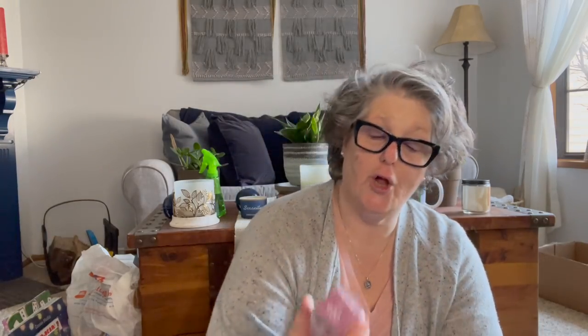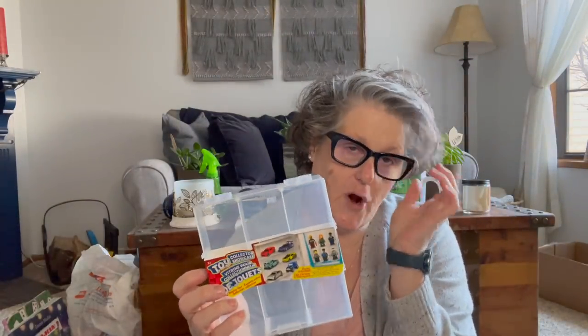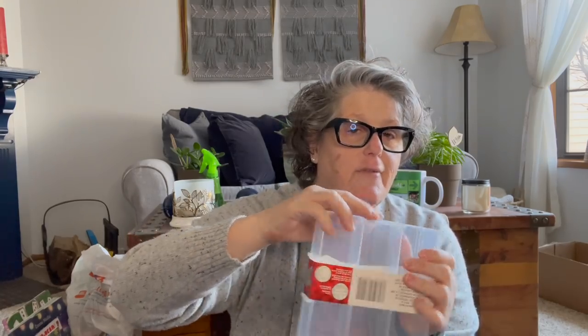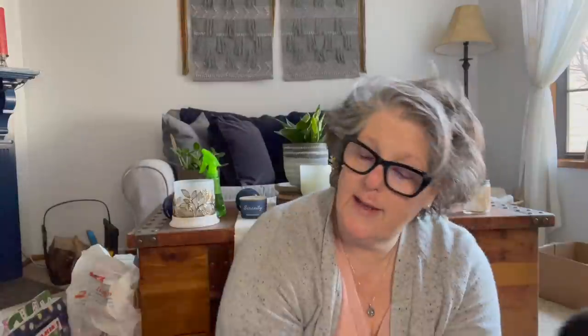I'm pulling things out of bags here. I went to Ulta to get some nails. I found this display case — it's technically for Hot Wheels or for your little Lego people, but I also thought it could be used for some crafty bits. It does click, so if I decide to keep it I will, if not I have a little guy I can give it to. It is Greenbrier brand — they're really putting out a lot of stuff for Legos, which I think is fun.